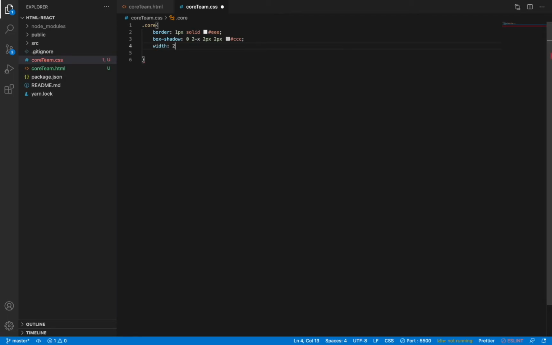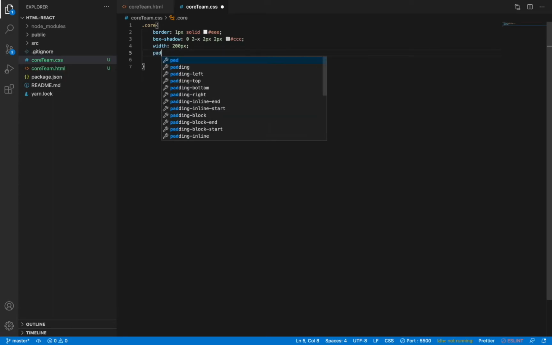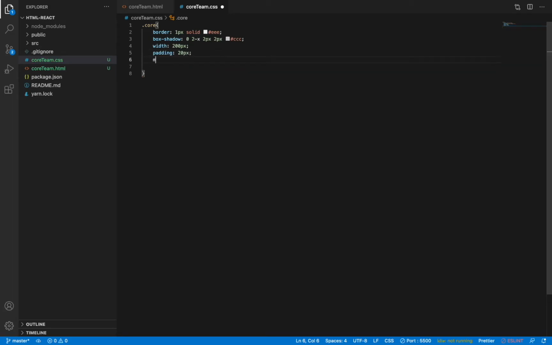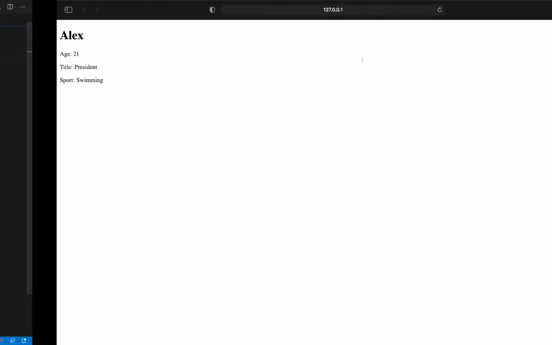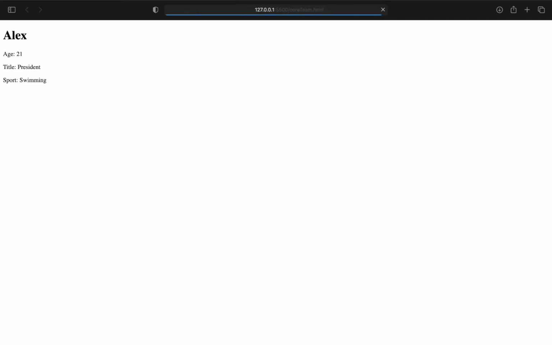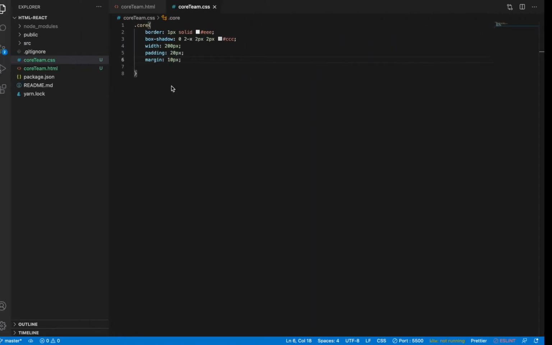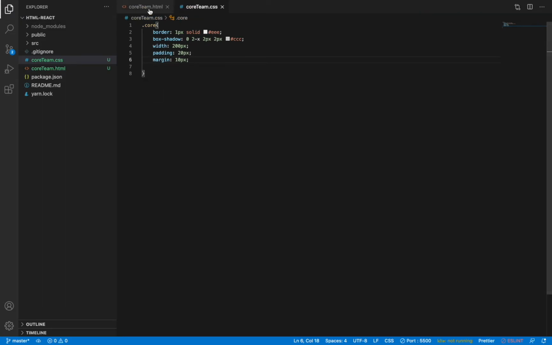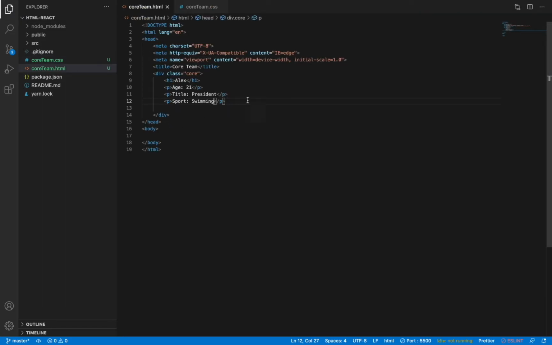Width: we want to give it a width of 200 pixels, padding of about 20 pixels, and let's give it a margin of 10 pixels. Correct.